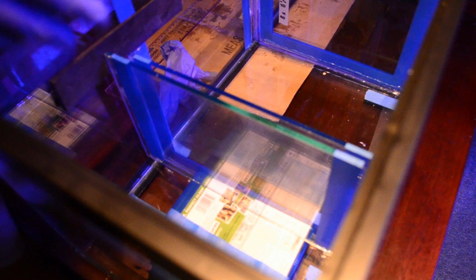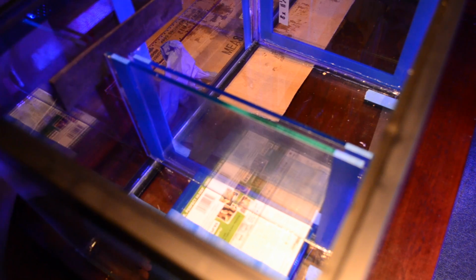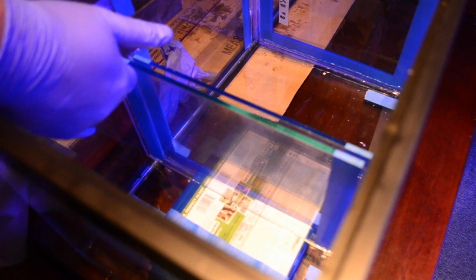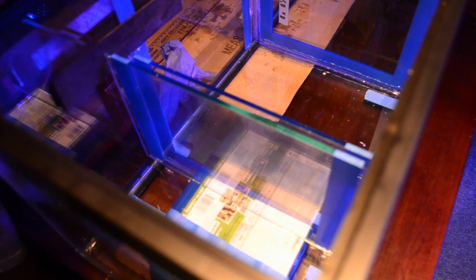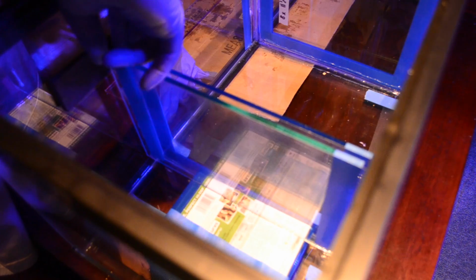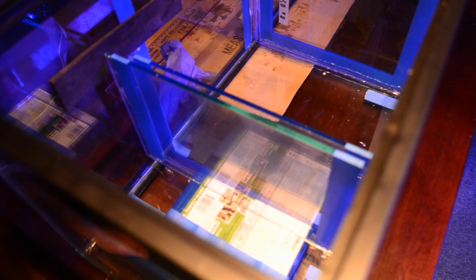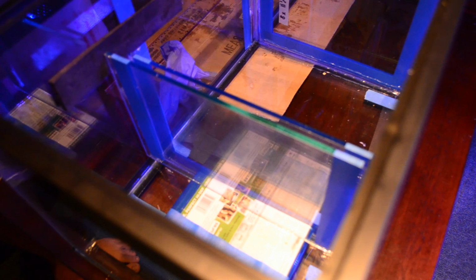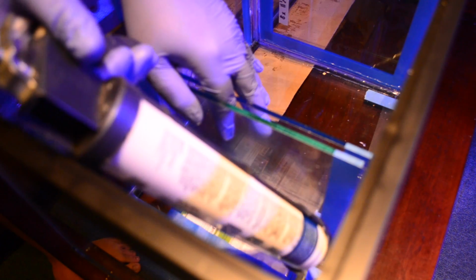Now since we do have a very tight gap between the two baffles now, it's very important to make sure you get that solid seal right on the back side here. If you have one of the small silicone tubes, you could take that, and if your hands are small enough, you could stick it inside and apply the silicone on the inside. But as long as you form that nice solid seal with the silicone from the back side, you should have no problems at all. And I'm certain that you'll see that later on in the video when we do the water test. Alright, so here we go, silicone in my caulking gun, holding it in place.